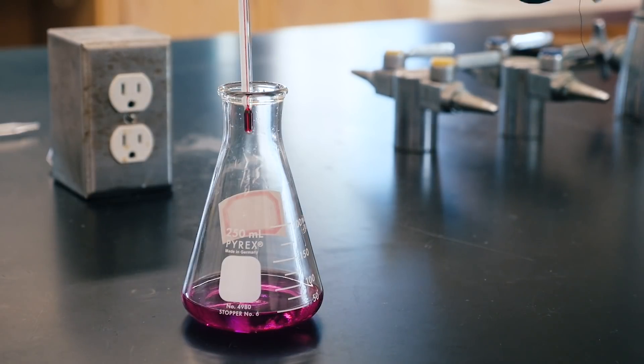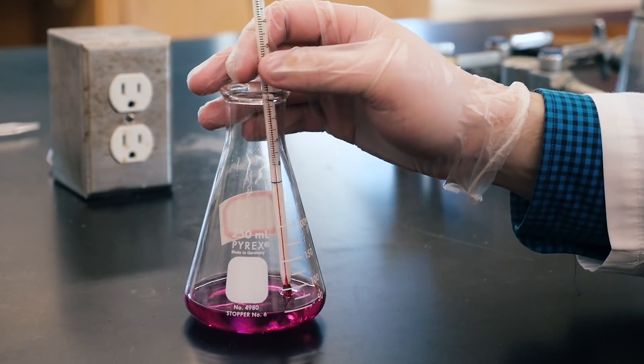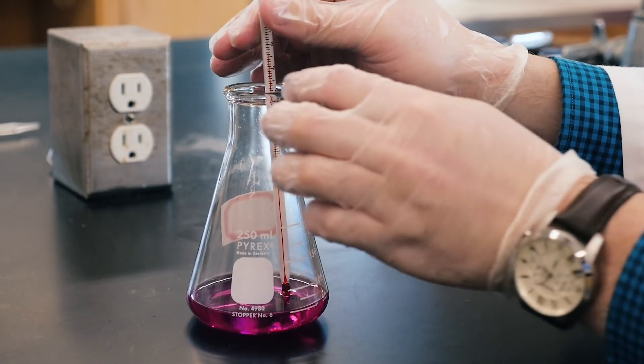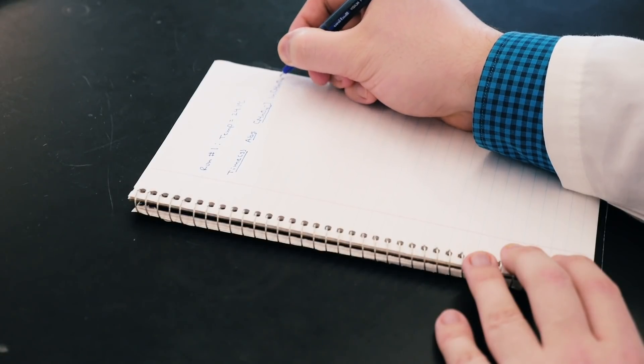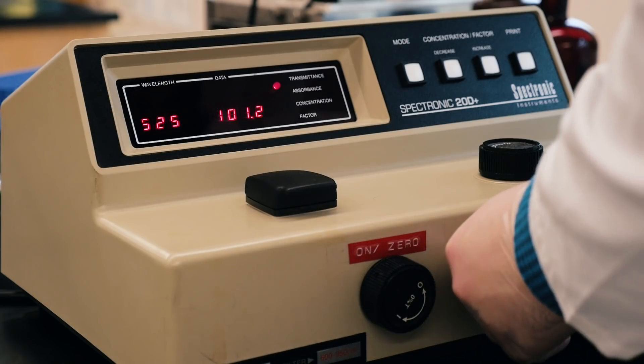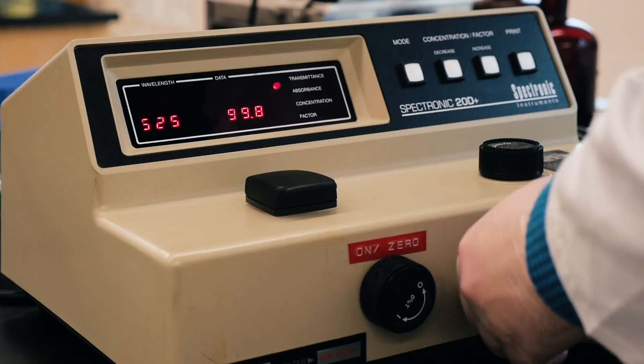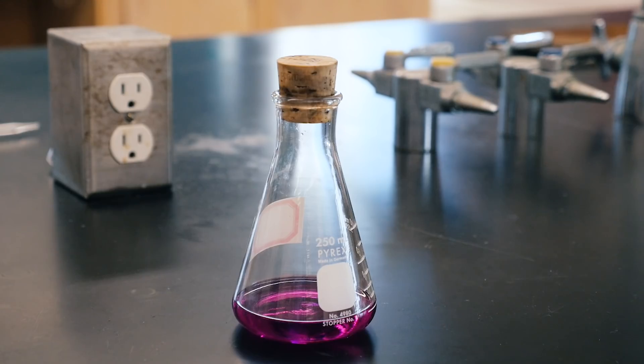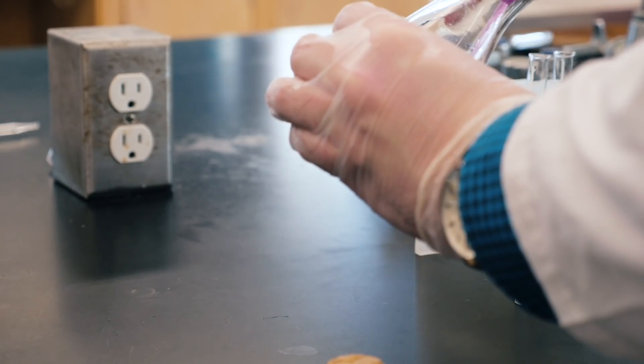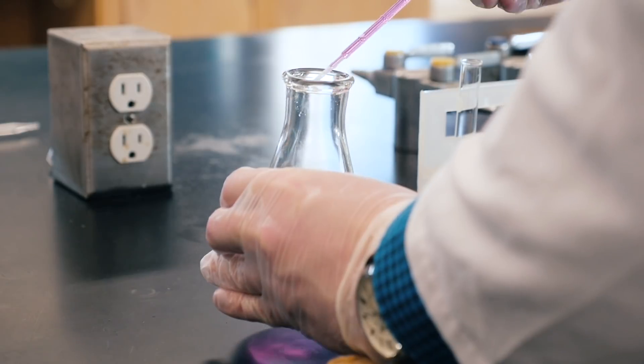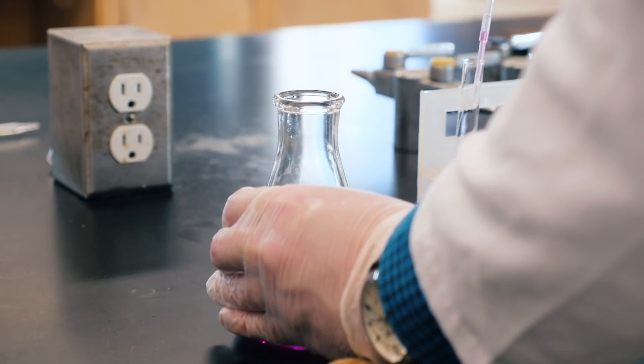You'll need to know the temperature of the solution for your calculations, so at some point be sure to measure the temperature of your reaction solution with an accurate thermometer and write it down in your lab book. To measure the purpleness of your sample, you'll be taking absorbance readings from a spectrophotometer. To do this, start by using a plastic 1 mL pipette to remove enough of your sample to rinse a spectrophotometer cuvette. After rinsing, fill the cuvette to about three-quarters full.